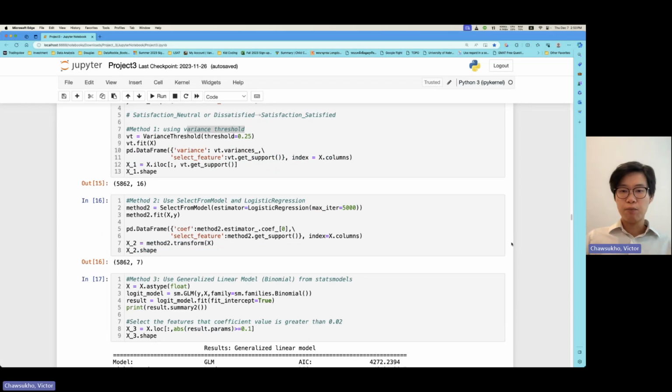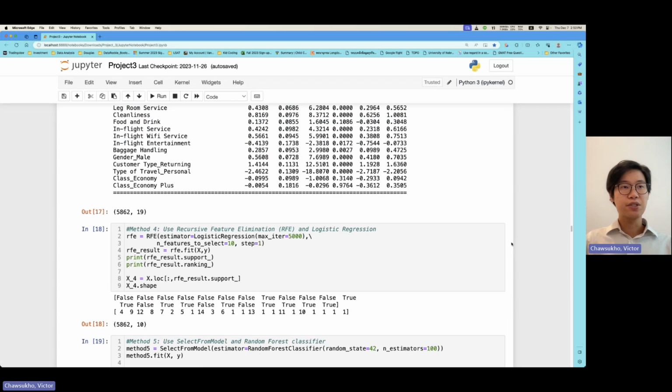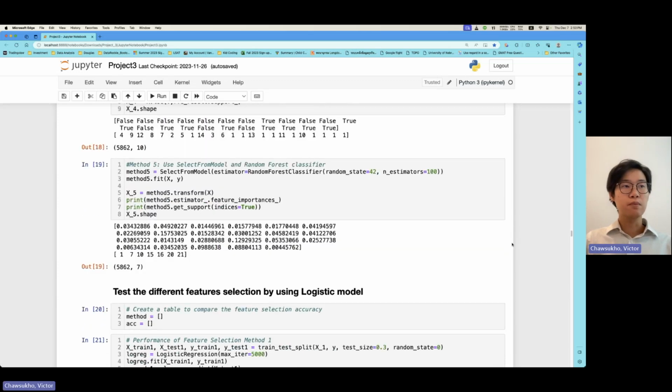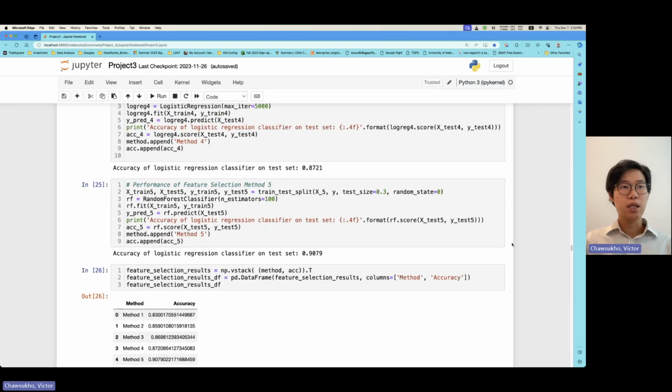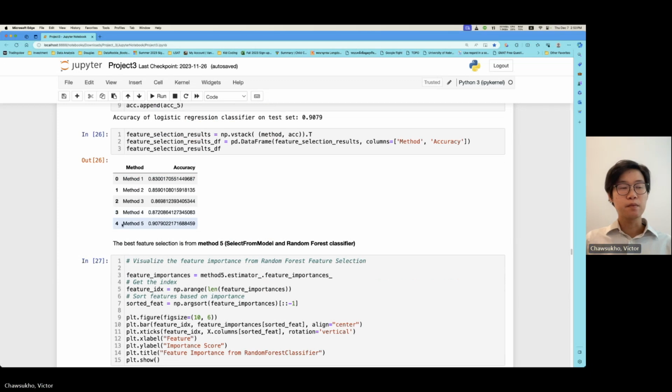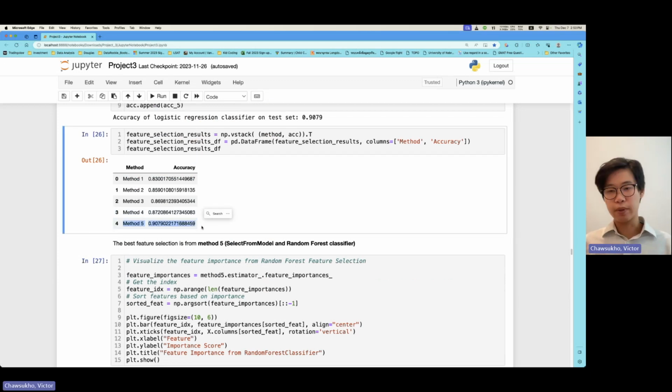Because they gave the same number, we tested the methods by using the logistic model. The accuracy for method number 5, which is select from model with the random forest classifier, performed the best. That's why we chose these features for our model.